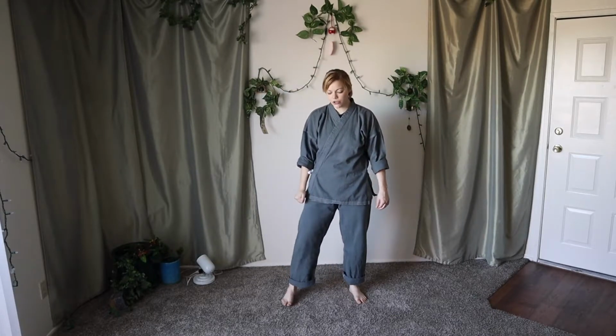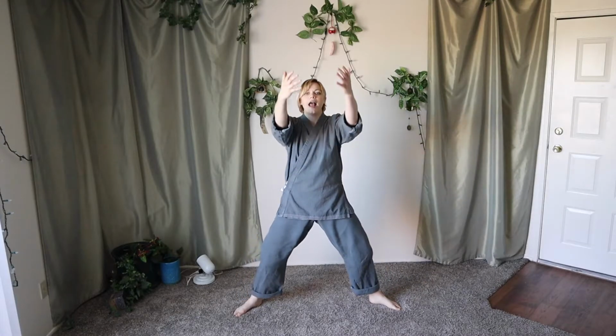Very nice. For the next one, we're going to get into planting our seeds. So we're going to do this one in horse stance again. Again, do it if you're feeling comfortable, and don't if you're not feeling comfortable. So we're going to have our hands kind of like a little shovel shape, so we're digging a hole and then dropping seeds into it.